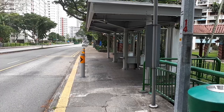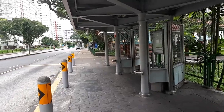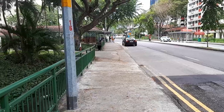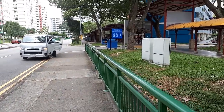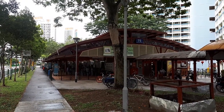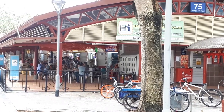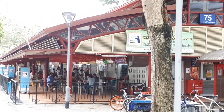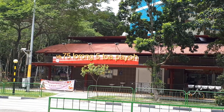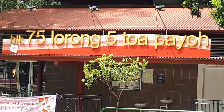We are back at the bus stop at Block 59. This time we're going to walk down the other direction — from that bus stop, walk all the way down to Block 75, Lorong 5, Toa Payoh. This is another food centre along the road, and we're going to eat some food here. It's a small food centre surrounded by very, very old HDB blocks. Some of these blocks were among the first ever erected in Toa Payoh, nearby this location.